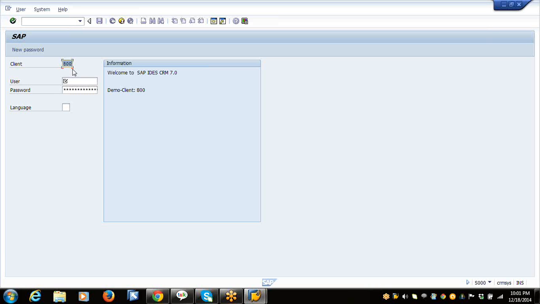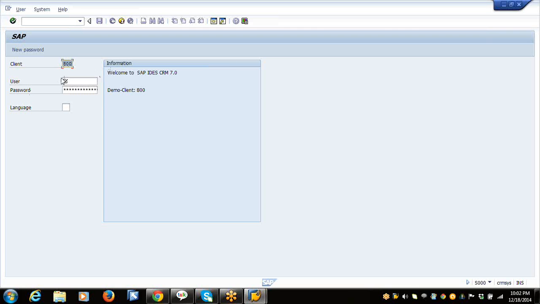So you can have that client number, or you can have 111 or 001, 100, whatever it may be. There is a module called basis. The server maintenance, taking the backup of the server, everything will be handled by the basis team. Defining the client number, all that stuff will be handled by the basis guys. So this client number.